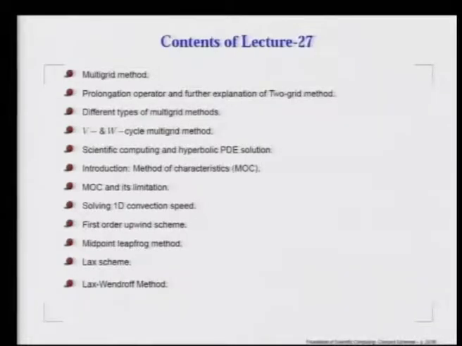We continue our discussion on multi-grid method in lecture 27. We see that there are various operations which we have not done before. For example, we need to prolong our solution from a coarse grid to fine grid and vice versa. That is where we fall back upon the two-grid solution method to identify what will work. Once we have done that, we have understood the basic elements of multi-grid method.